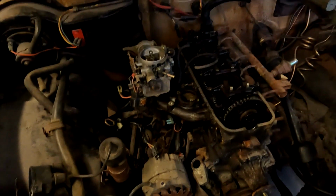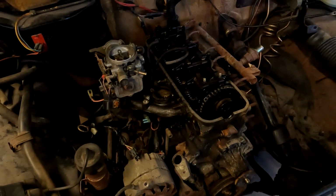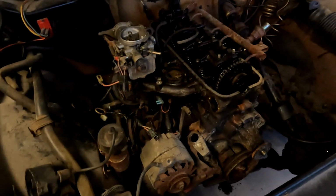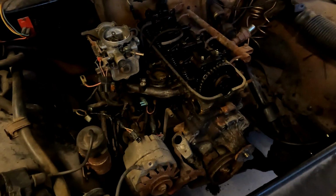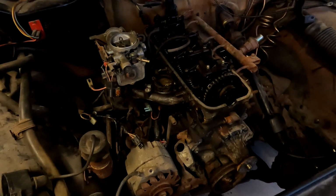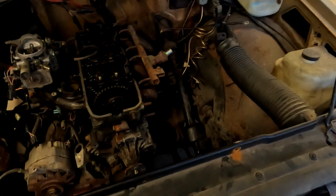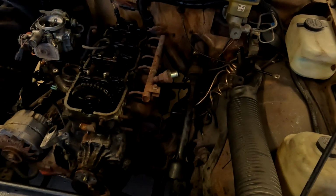Not to mention, in the late 70s and early 80s, emissions equipment was just marginally better than not having it at all. Now that it's in an age where it will be considered a classic vehicle and it doesn't require it anymore, I am not going to retain it, because it's not worth the trouble to keep it functional when it doesn't do much other than cause more issues for the engine. So we are going to simplify this along the way and pare it down to the essentials of what makes it operate. And I will say this has been a pain in the keister in more than a couple ways, but it is what it is.